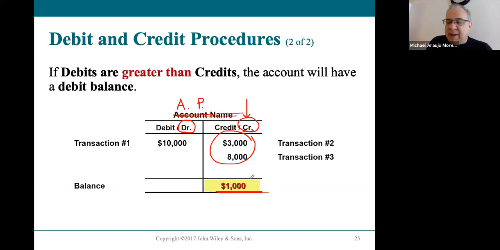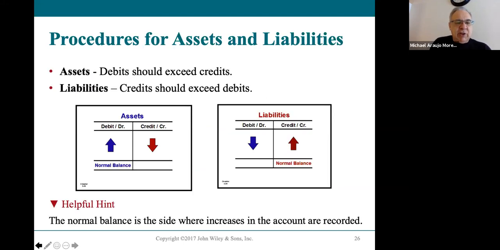Okay. Again, this is how it works. And again, you're just getting introduced to this type of stuff, and that's why I've given it to you today so you can practice over the weekend. It's critically important that you understand this. So for assets, all asset accounts, and you know them because you've been working on that class 5 balance sheet, so you know those assets for sure. All asset accounts work the same way. If we have more of the asset, we show it on the debit side. However, if we have less of that asset, we show it on the credit side.